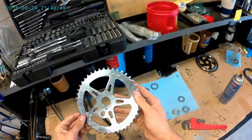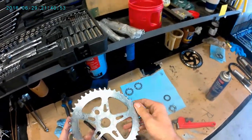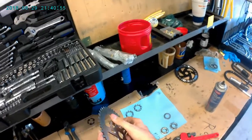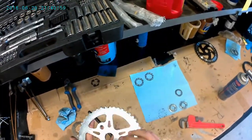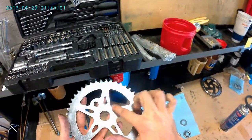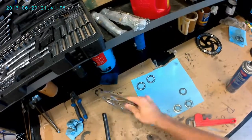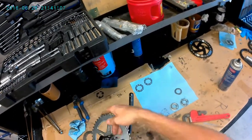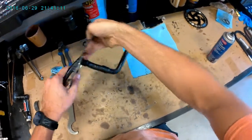You can kind of see there's a slight difference. You can see this back piece is more flat and this front piece is a little more rounded out. You can also see where the washer used to press against here. So we're going to make sure we keep it like that. Then line that up. Good.